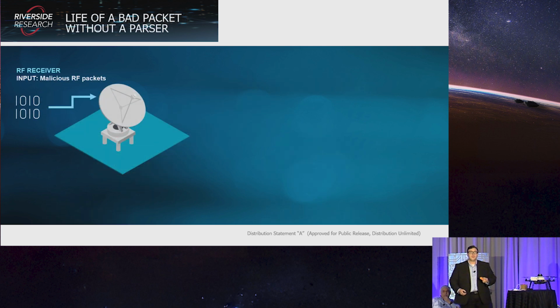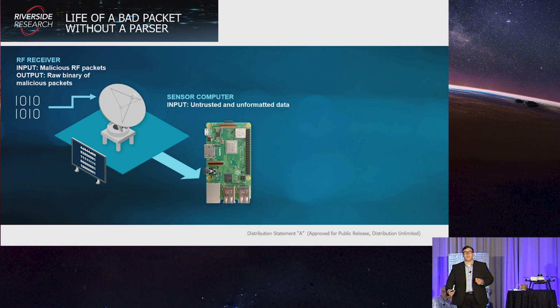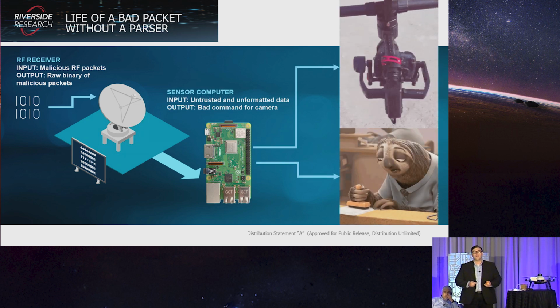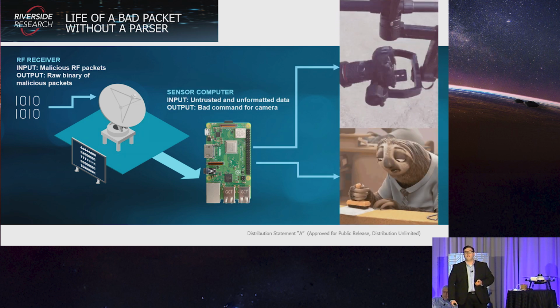On the other end, the drone receives that information not knowing whether it's good or bad, only knowing that it's a message that it should be ingesting. Now, with our secure parser turned off, that information is immediately passed to the sensor computer, but there's maliciousness hidden in that raw binary that we then break down. And this can cause a variety of different attacks on the system, such as denial of service attacks, slowdowns, or even worse, harm to the warfighter.